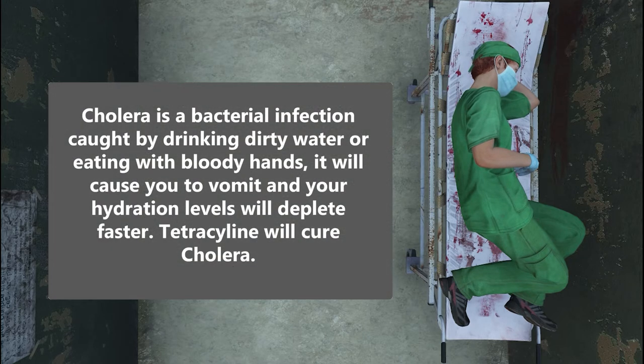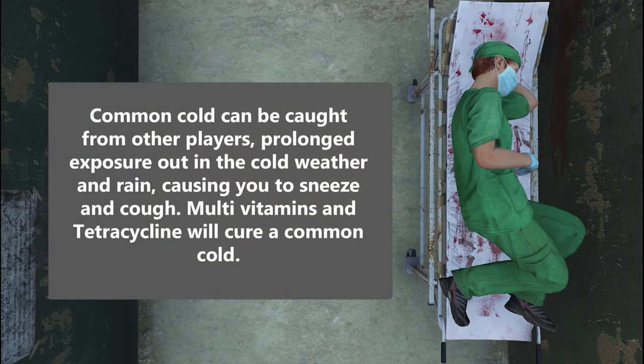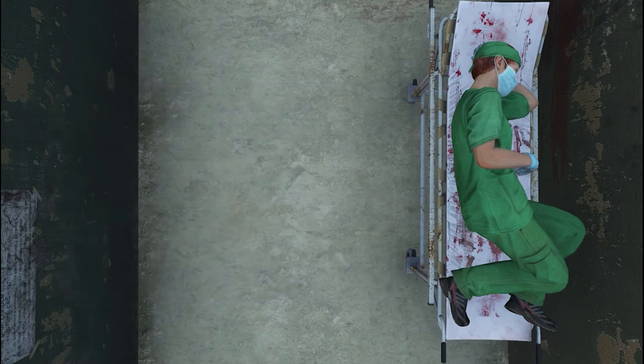Cholera is a bacterial infection caused by drinking dirty water or eating with bloody hands. It will cause you to vomit and your hydration levels will deplete faster. Tetracycline will cure cholera. The common cold can be caught from other players, prolonged exposure out in the cold weather and rain, causing you to sneeze and cough. Multivitamins and tetracycline will cure a common cold.